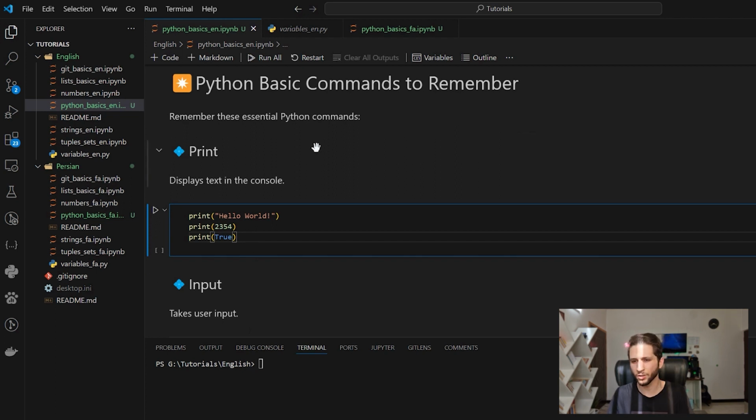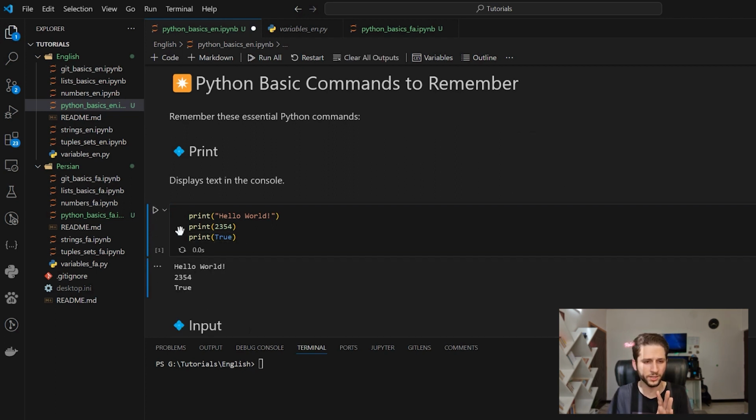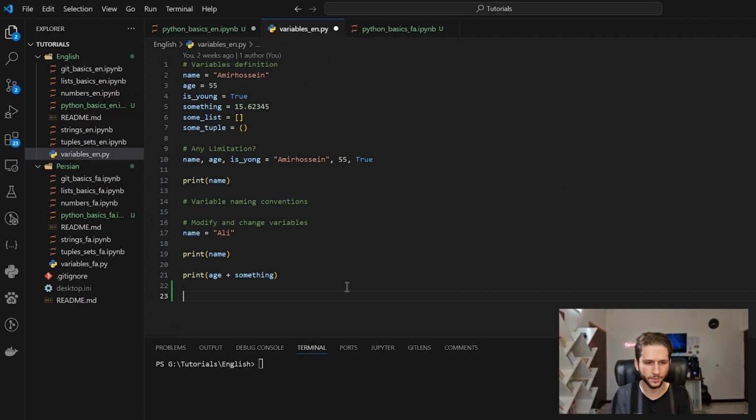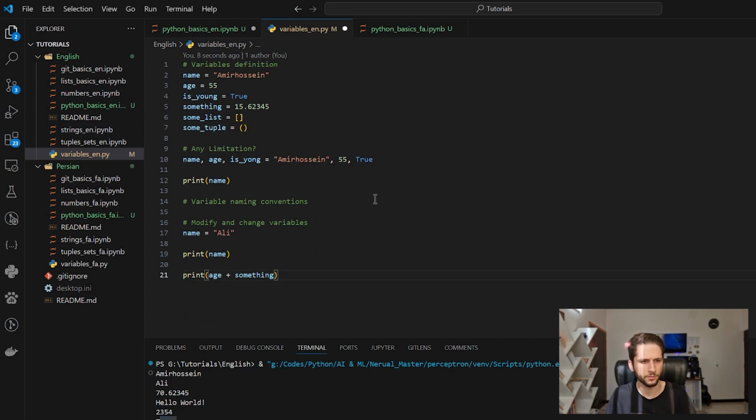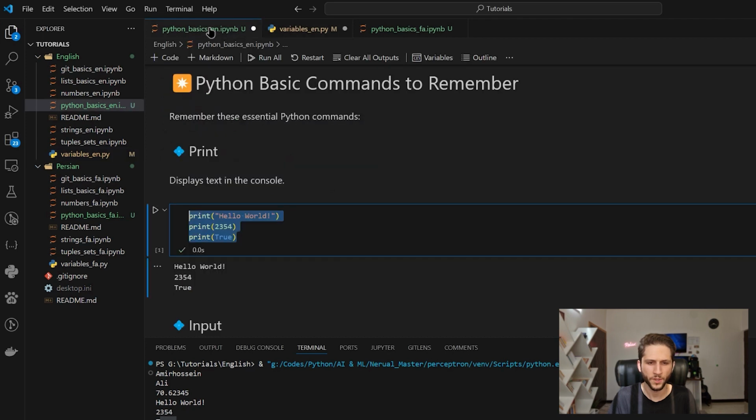Here in Jupyter Notebook, if I run it, it will just print the result under the block, but if I copy it and paste it in a .py file, which is the original Python file, and run this code, we can see that all of these three are printed here, okay? So let's take it back to its previous version.